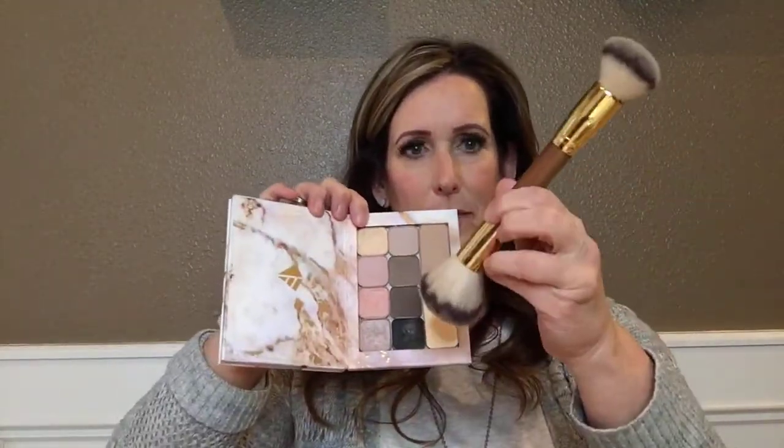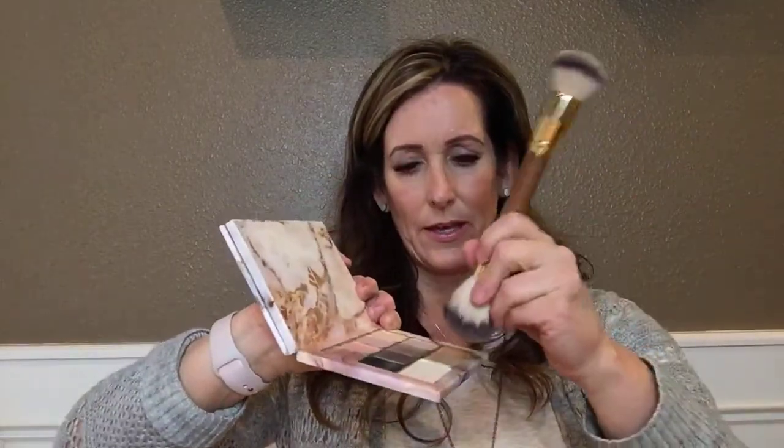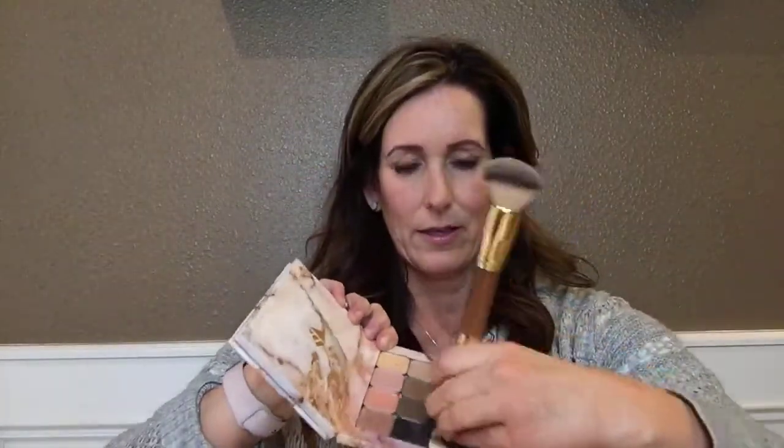All right, so at the very end, if you have any kind of shine, oh, I didn't set my contour. Typically, this is the B squared brush, and I go into it with the contour and set my contour with that. Okay, and then at the very end, if you're seeing any shine or anything else that you need, you can just gently sweep over your face. Okay, I'm going to go in and do my eyes, and then I'll be all ready for the day, just in a matter of minutes.